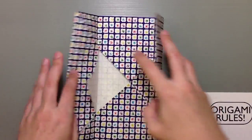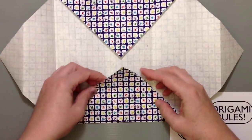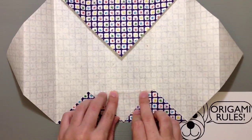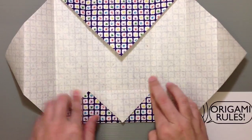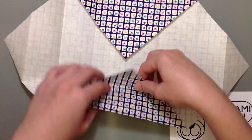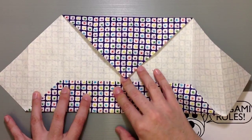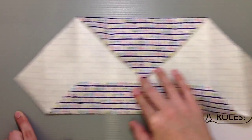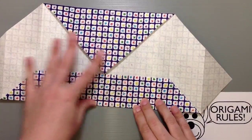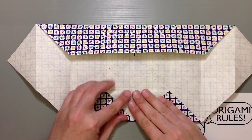But we get those two sides folded over, open everything up, leaving these two flaps right where they are. Then I'm going to take this part and fold it back so that I can get this crease made. This is just my way of doing things, because when I fold up, I don't like that piece to smoosh out a little bit. I want to keep it where it needs to be. Then you can make sure you're following your creases, and it should line up nicely with this creased edge that you see right here to get that side of our box. And I'm going to do the same thing on this side too.